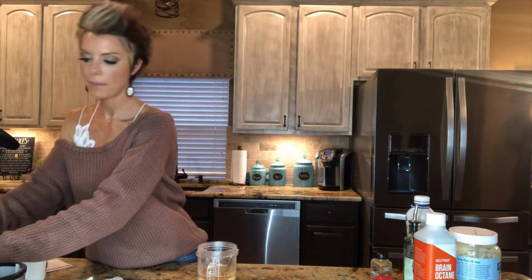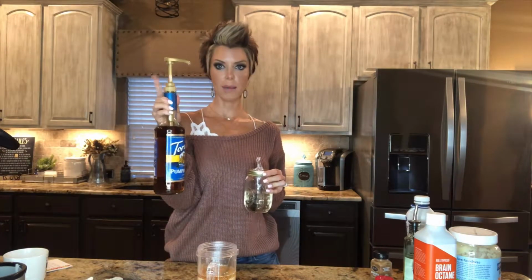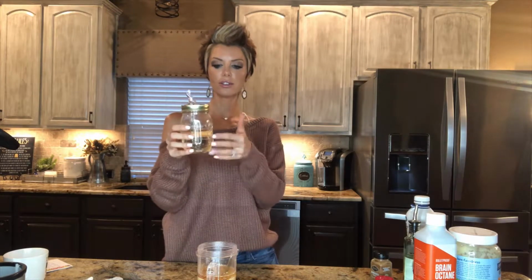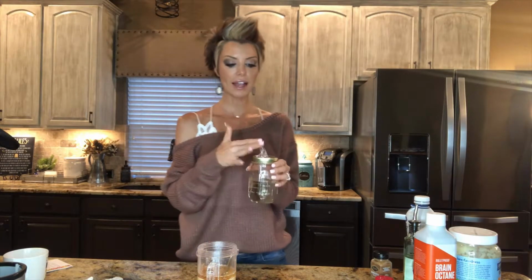And then I'm gonna go ahead and blend it up. One hint: if you like the syrups but you don't want them on your countertop, or with the lid on they're too tall, or even with this pump on they're too tall for your cabinets, what I did was I went online, and they had these mason jar lids with a little spout. So you can see that. I got a couple of those, and I already had some mason jars, and I just fill the syrup up and put it in my cabinet so it fits. It has little lids, so you don't have to worry about bugs getting in since it is kind of syrupy. So that works out really nicely for a day-to-day kind of thing.